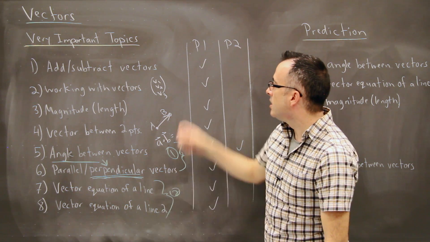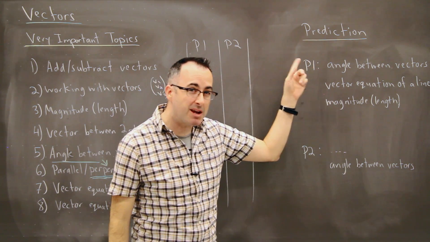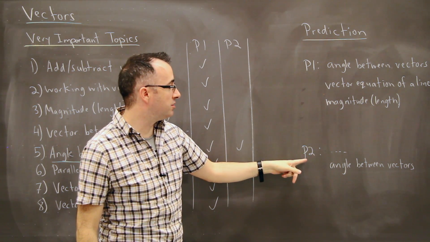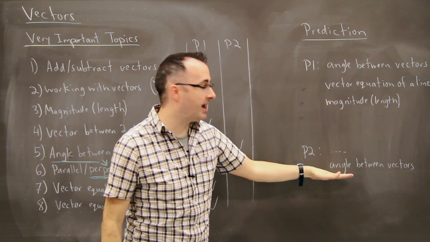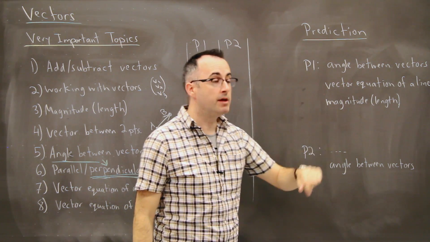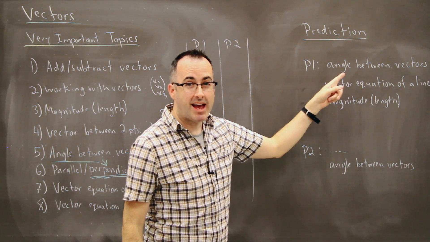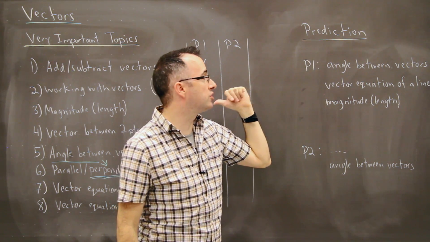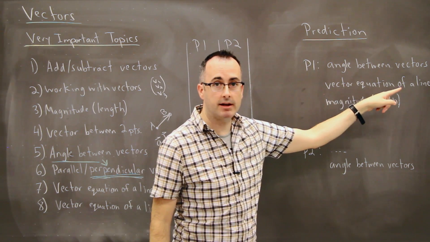So if you're going to get vector questions, well I can actually help to make a prediction. We can make a prediction of what's likely going to show up on an exam. What's likely going to happen is on paper two, you're probably not going to have anything on paper two. But if you do have anything, it'll be angle between vectors. Paper one, this is virtually guaranteed, you're going to have angle between vectors. And more specifically you're very likely going to be asked if it's perpendicular. That's most common.